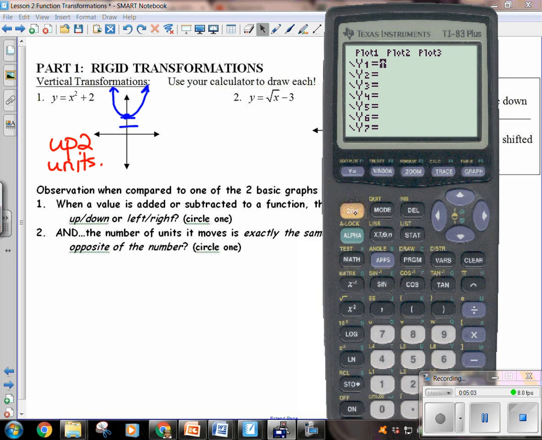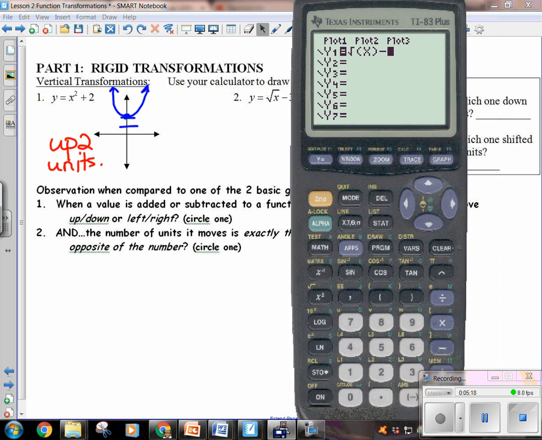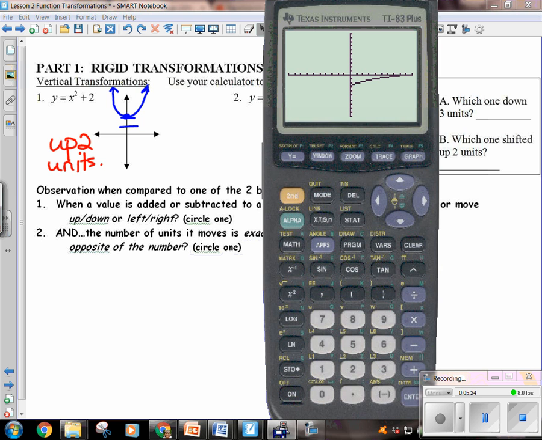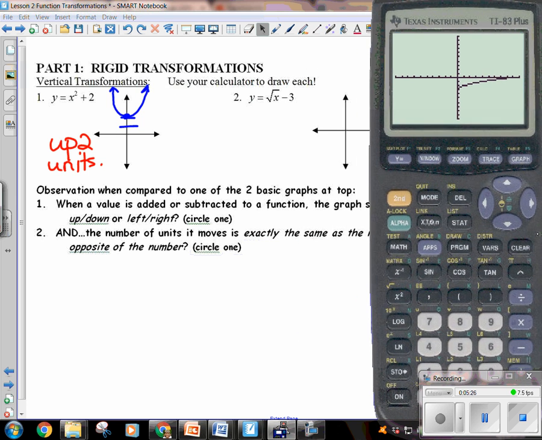So in my case, it turns out to be square root of x. And I'm going to close parentheses to say, hey, that's the only thing I'm taking the square root of. In your case, you're going to actually do an arrow. So this arrow key right here stops your bar, and then you would subtract 3. Now, when we took a picture of the graph, what happened with this particular graph?